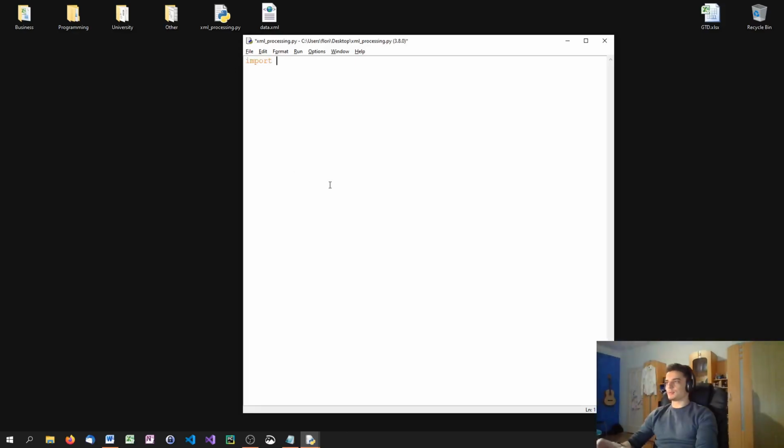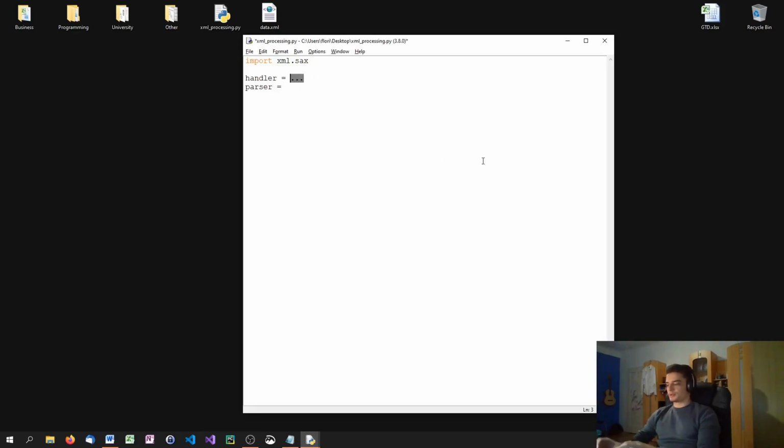The first thing that we need to do is import xml.sax. This is the module that we're mainly going to use here. And to work with a file, we need a content handler. We need a handler that handles the XML file, and then we need a so-called parser. So we need two things: a handler that works with the file and a parser that translates the file. The parser takes these XML tags that we saw and converts them into our Python script. So the first thing would be to define a handler in some way, and then we have a parser, and to this parser we add the handler. So we say this handler belongs to this parser.